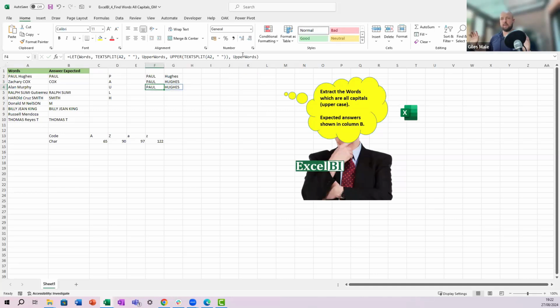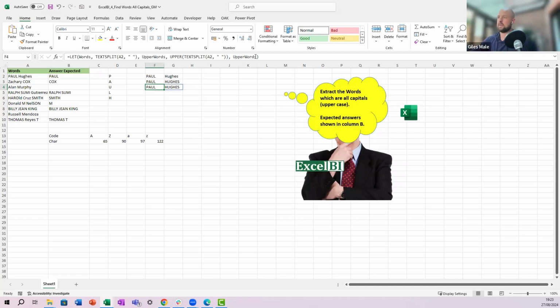So now in my let, I've got the array that's as it is at the start. I've got the array that's all of the capitalized words as well, text split by the space. So that's bringing them into separate elements of the array.